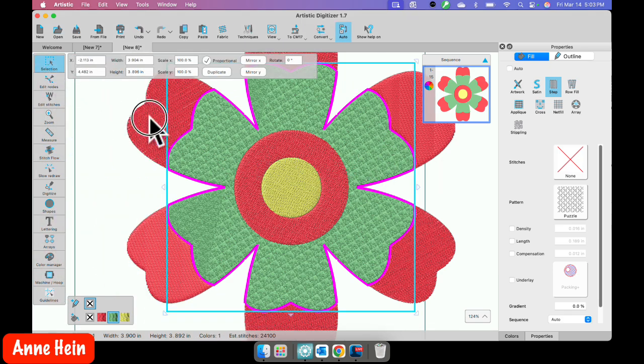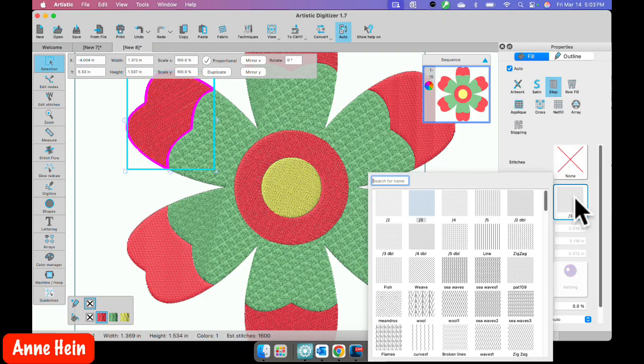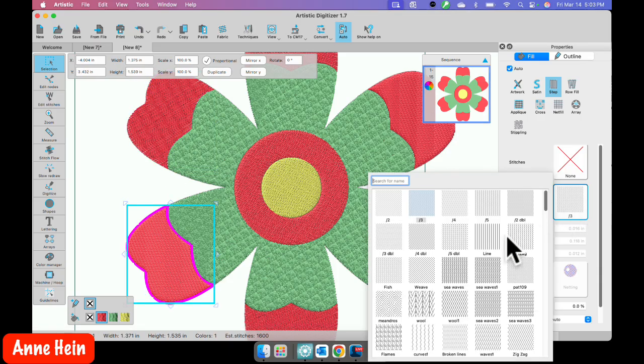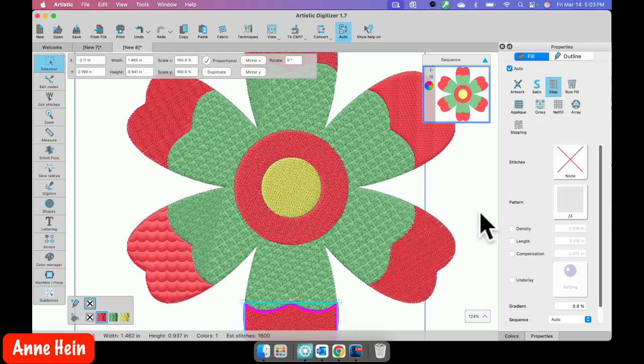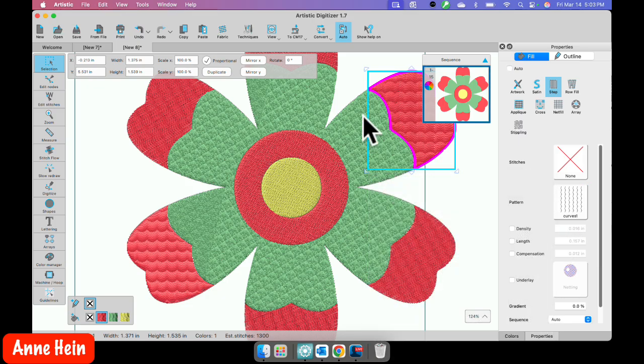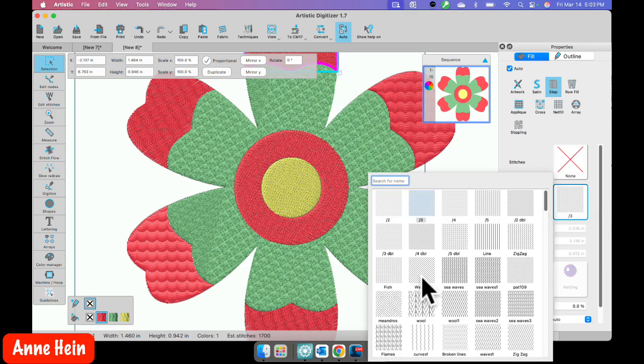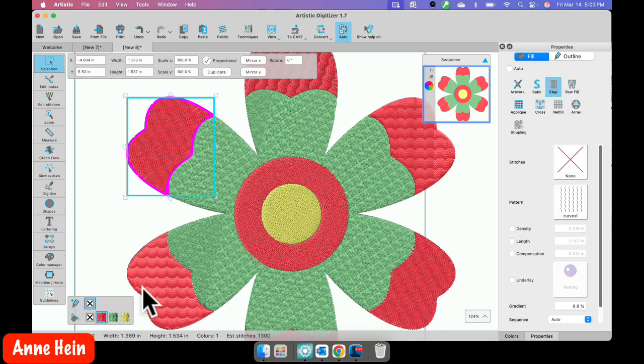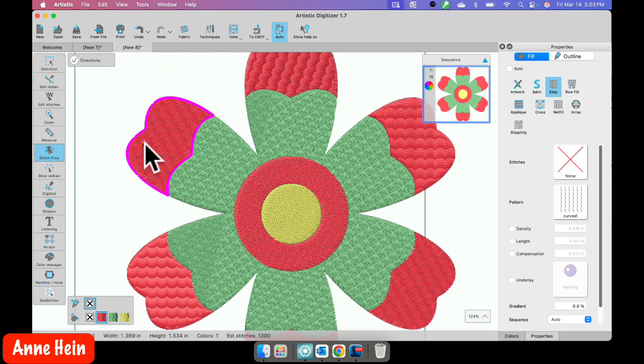Now, if I picked these outer ones and I went in here and picked this one, see how it looks on that edge? And if I go over here and pick the same one, you can see it looks better in different directions on my flower. So I'm going to go all around, and I could have selected all of them and then selected that, but I'm going to do them one at a time. There we go. I could do them all different. So here, this one isn't showing well. I can see the stitches look good in this direction. So maybe I need to go to stitch flow and make them go in this direction and see if I get a little bit better option with that.